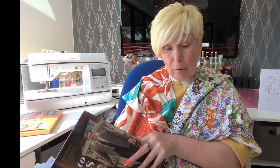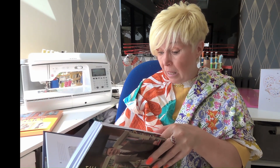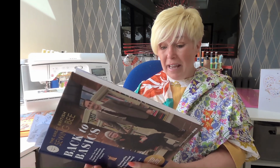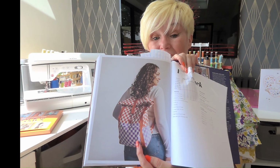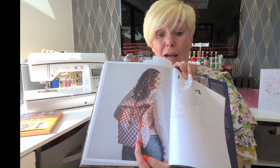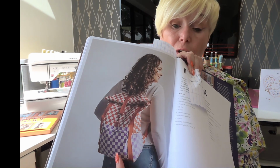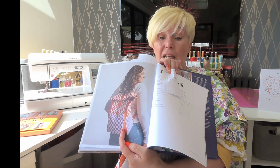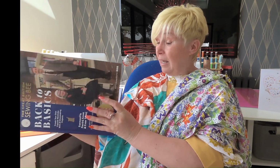So watch this space. I'm going to do all 5 of them as sew-alongs. So there will be 1 sew-along from the Great British Sewing Bee Back to Basics book every month until the end of November. And then as a Brucey bonus, if I manage to get all those done, I want to make the backpack that is at the back of the book and use up some of my canvas scraps. Not sure which ones yet, need to dig them all out and have a play around with colour combinations. But I love that roll top backpack. I think it's really cute. And it may end up as a Christmas gift for somebody. So watch this space, but I can only make that if I've made all of the other 5 that I've chosen.